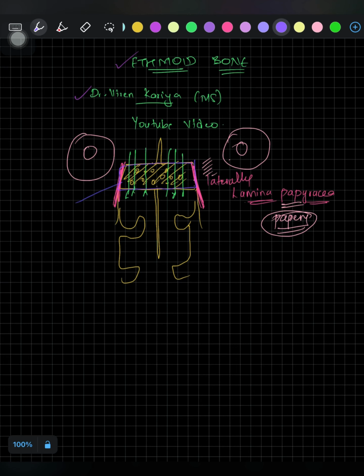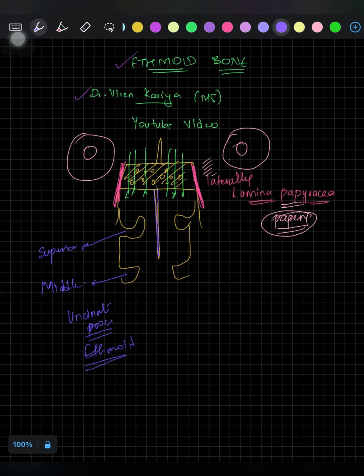So now we have a roof that is the cribriform plate. I always forget the name, man. Anyway, that is the cribriform plate, and projecting down from the center of the cribriform plate, we have the perpendicular plate of the ethmoid bone. On either side, that is the lateral surface of the nasal cavity, we have the superior and middle nasal concha. Inferior nasal concha is a separate bone, and the nasal cavity is also divided into two halves with not only the perpendicular plate, there is another one, the vomer, and cartilage also.